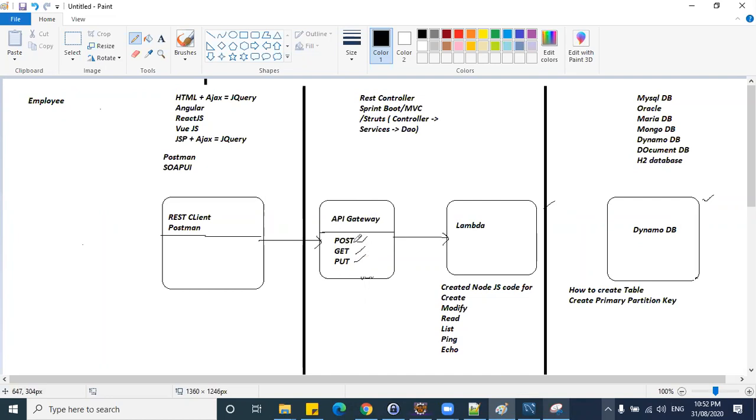After creating these endpoints, we'll deploy them, then use a REST client to insert data to push to DynamoDB. We'll refresh and check whether the data is correctly pushed to DynamoDB or not. Clear? Yeah.